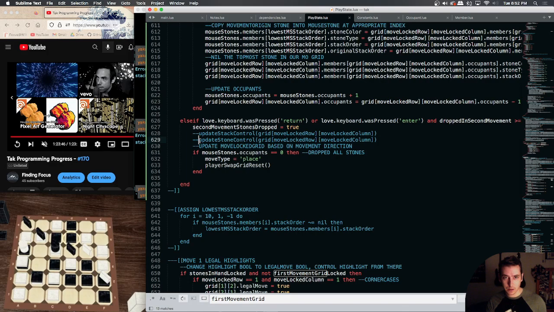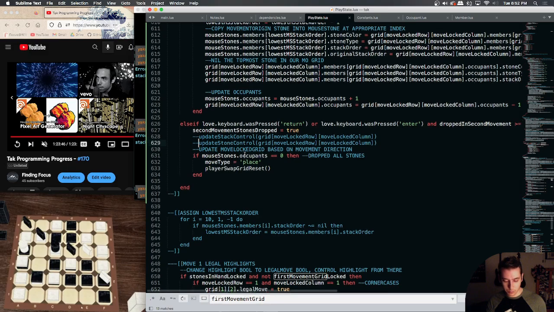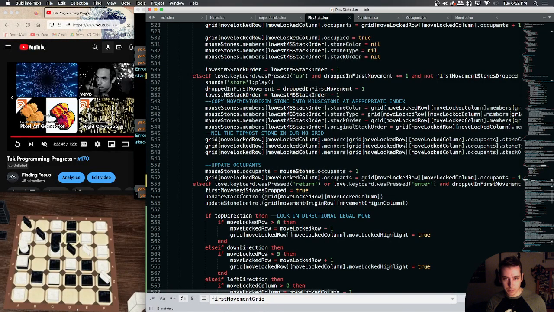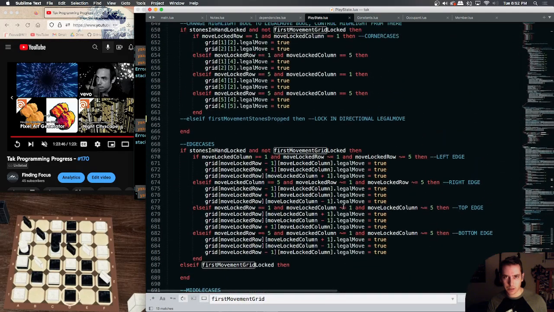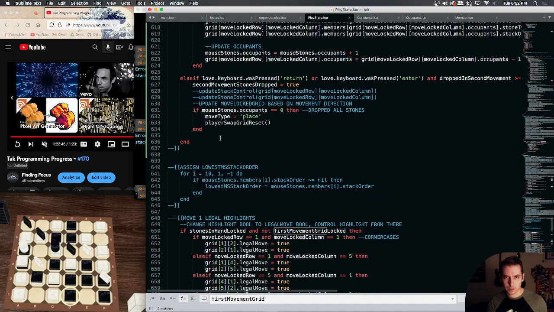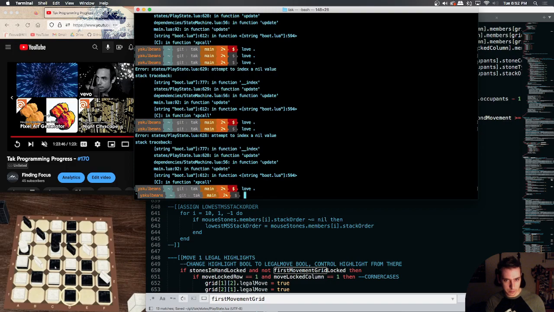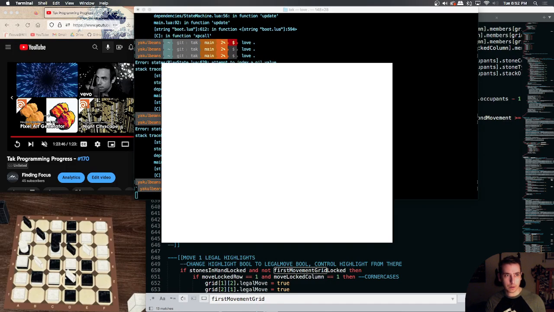Remember, on pressing enter up here, we update stack control of our current stack, and we update stone control for where we came from. But here, stack control is what's causing it to crash. We're doing it to both our move locked row because I thought that's what made sense. Let's see.